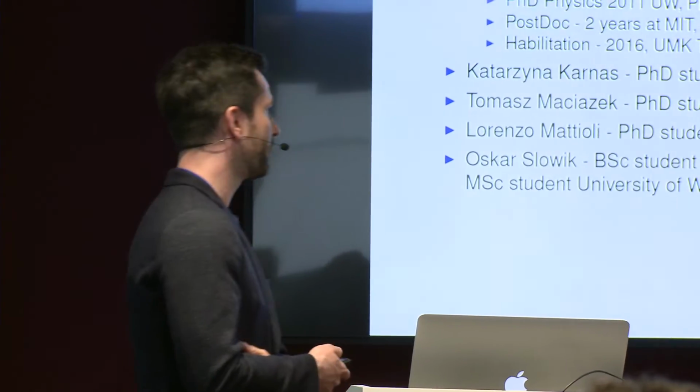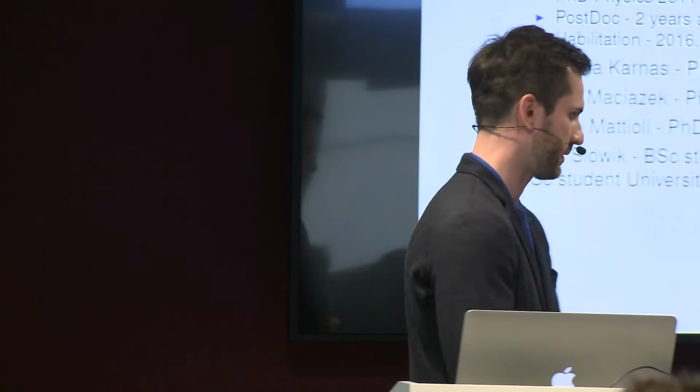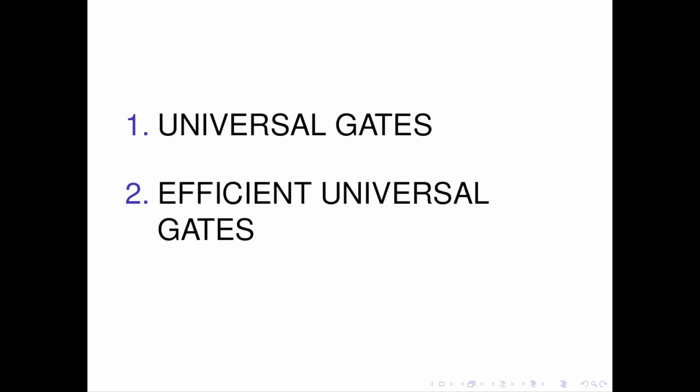Okay, so this talk is supposed to be about efficient quantum gates, but perhaps it's a good idea to start with classical gates and classical computers. So first I will say a few words about classical computers and classical gates, and then there will be two main points of this talk. The first point would be to explain what universal gates actually are and how to characterize them, just very roughly. And then the second part will be devoted to defining and speaking about something which I will call an efficient universal quantum gate.